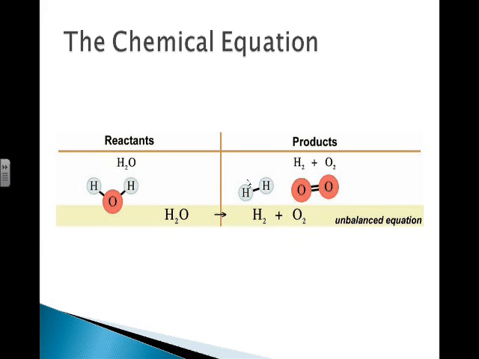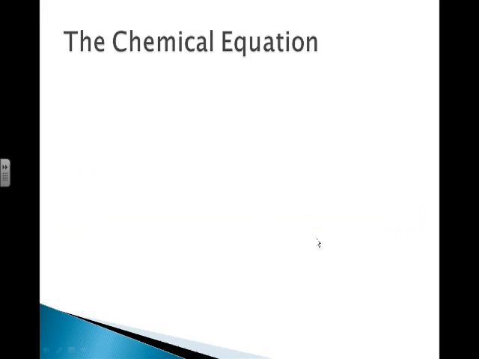Again, if we take a look at that chemical reaction equation, it will tell us what molecules are reacting and which molecules are being produced. Okay, we're not going to always be drawing the chemical structures or have models to build. Okay, so it's important that we understand what these equations actually mean.